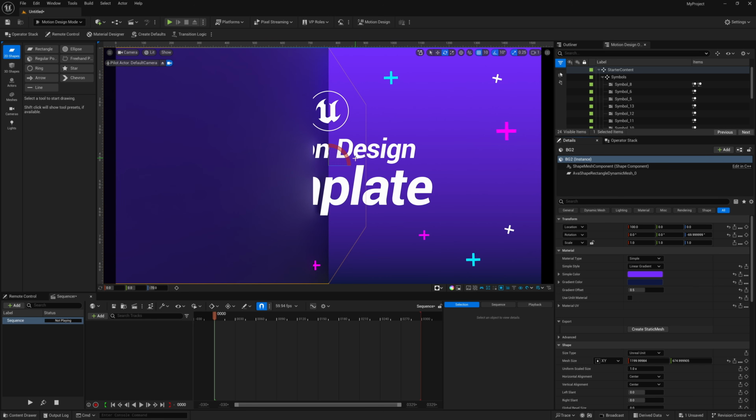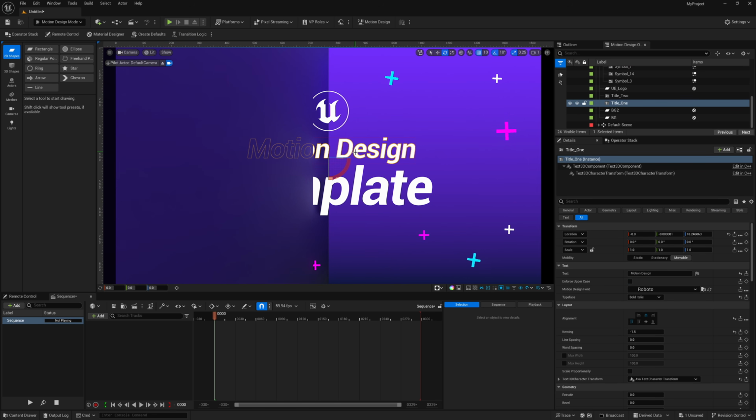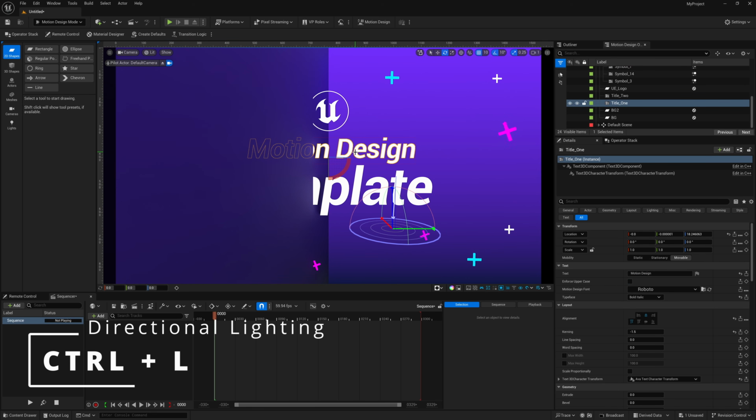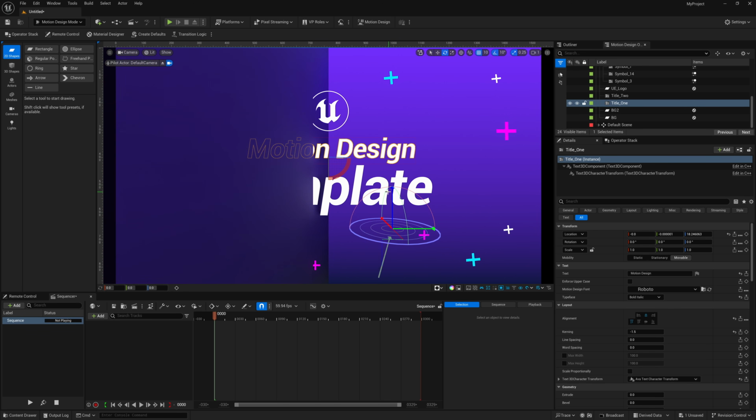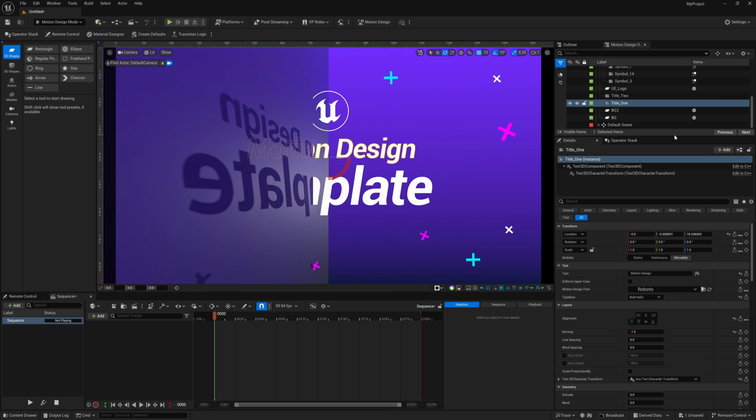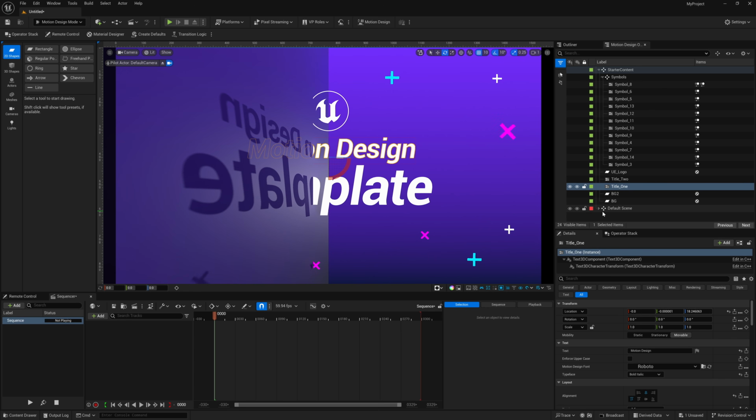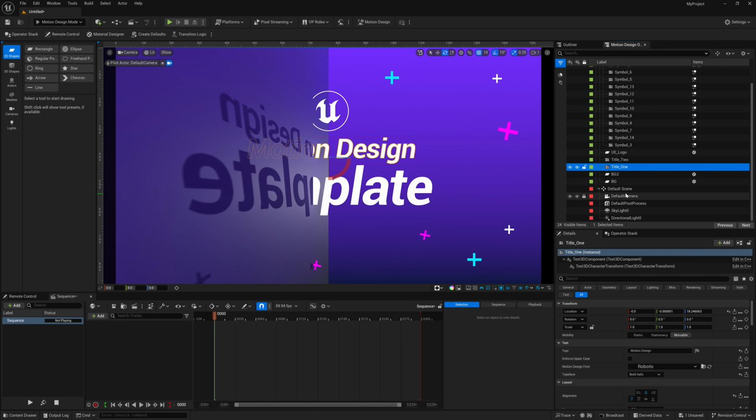So if I have something selected here inside of my viewport and I hold down the Control key and hit L, that's going to bring up the sundial down in the lower right hand corner. Now I don't have to click anything on my mouse, I just have to start moving it, and you can see that we have our directional light moving. So this is a neat way that we could use the sundial to get some cool lighting inside of our scene. But if I come back over here on the right hand side, let me look for my directional light, which would be under default scene.